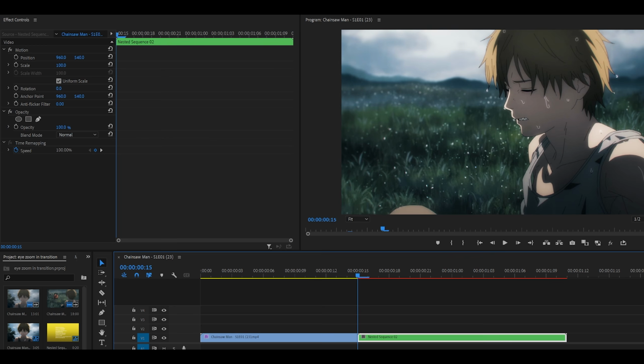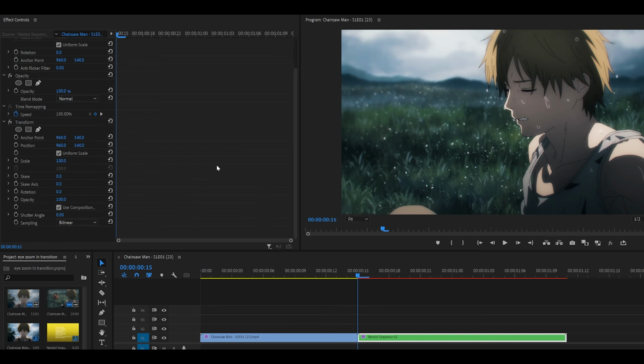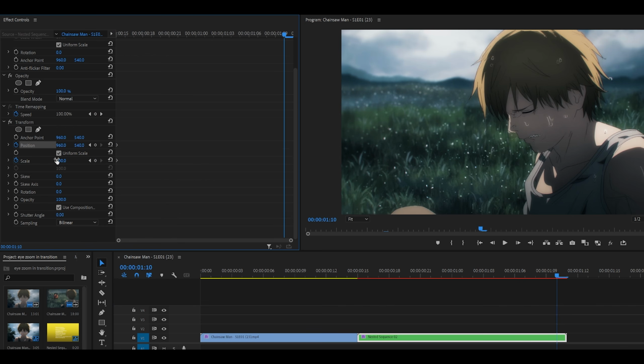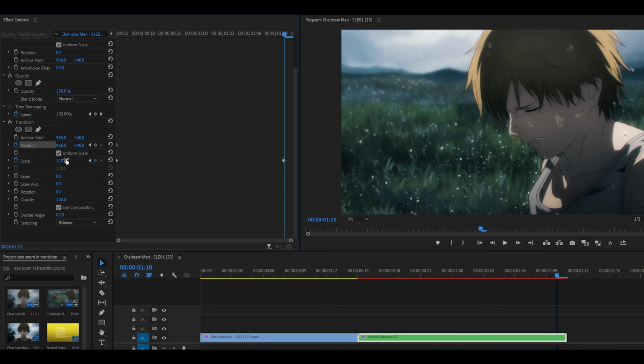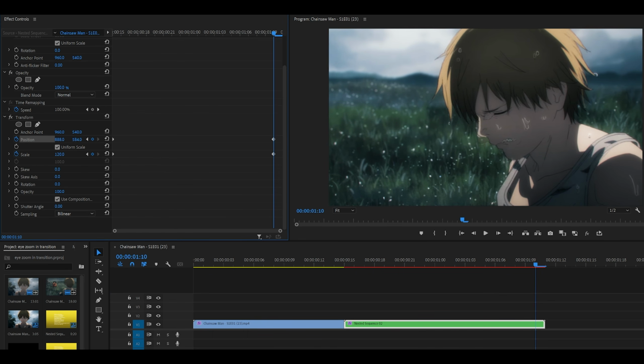So what I'm going to do is move on to my next clip, add on transform once again. I'm going to make another scale in, so I've just hit the stopwatches, head to the end, one keyframe back, and I'm going to set it to 120, I think. Slightly reposition it like so, and that looks fine.